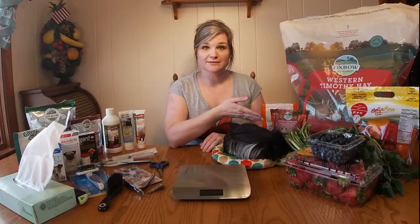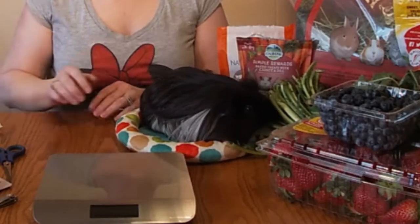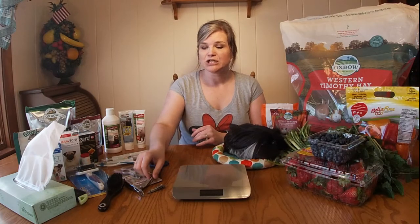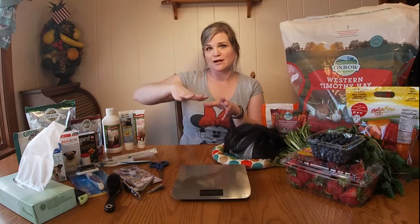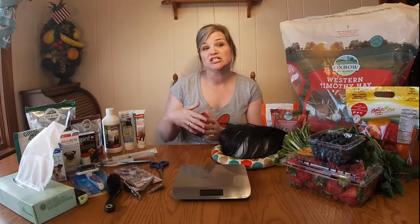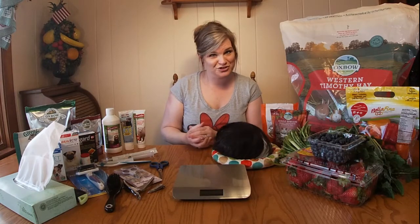While Eugene is enjoying the fresh vegetables and fruits, I will get into a little bit of the other things that we have in our toolkit. So nail trimmings. Nail trimmings are something that they pretty much all require, except for the sugar gliders. They have a wheel that is kind of rough on the inside, so that tends to work down their nails a little bit. You can clip them. We don't. They don't really like to be handled too much. Kiwi, we have 3 sugar gliders. Kiwi is the one we can handle the most. She is the most used to handling. The other two are not too keen on it.